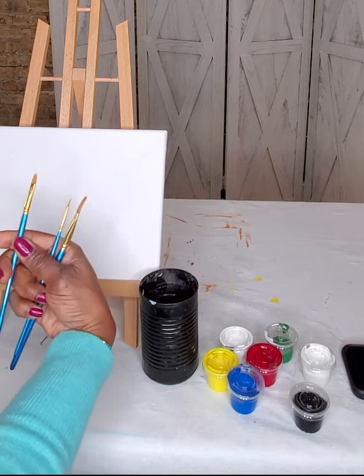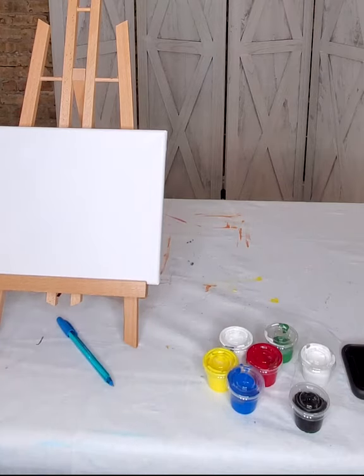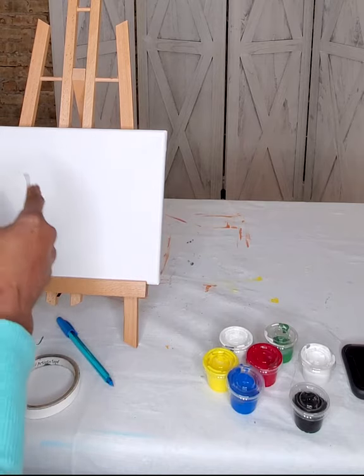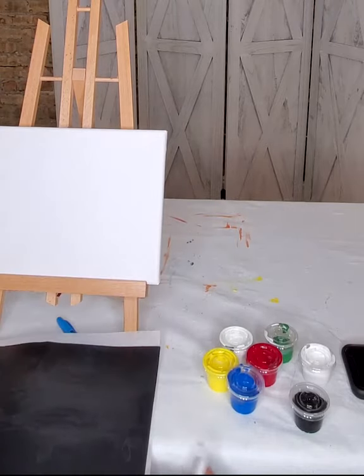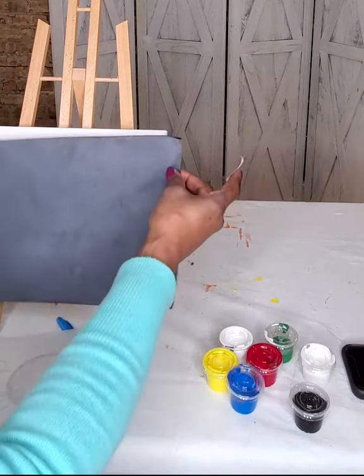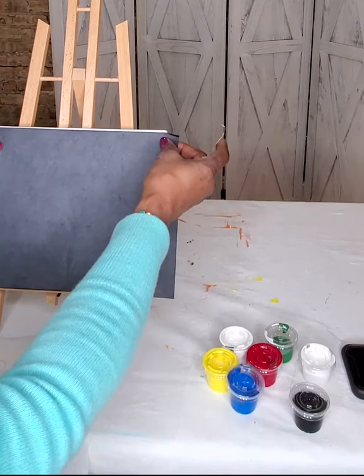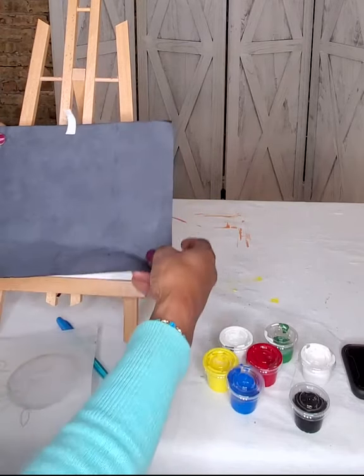You don't have to do this on an easel — I'm doing it on an easel for demonstration purposes only. I would lay this down flat on the table because it's easier. I'm doing this so you can see it done the way it should be done. Notice that there are two sides to the carbon paper: one dull side and one shiny side. You're going to put the shiny side down first on your canvas. I'm just using a piece of artist tape to tape this down.